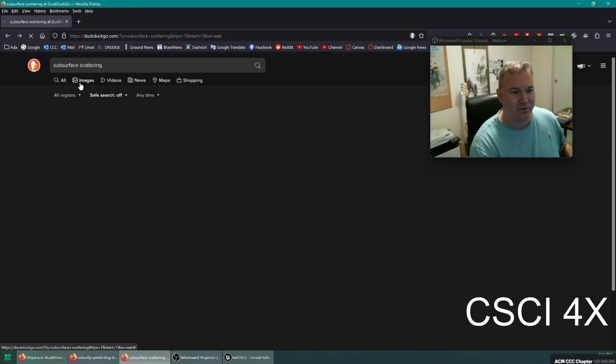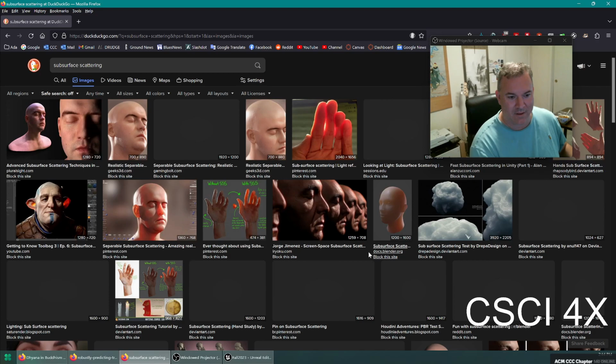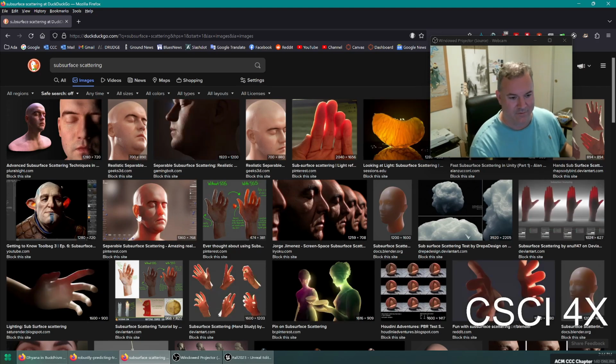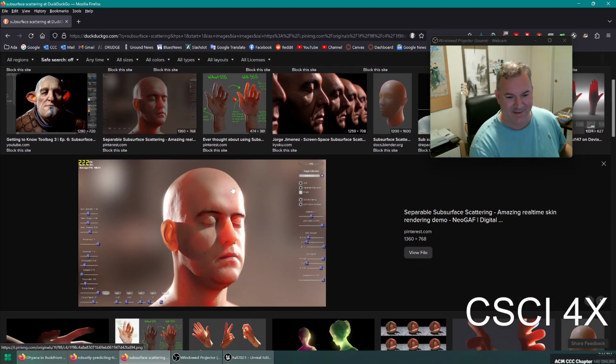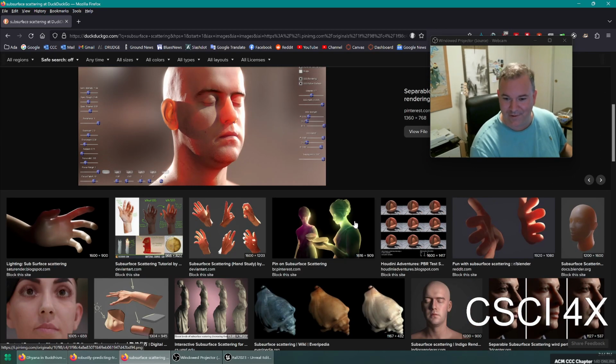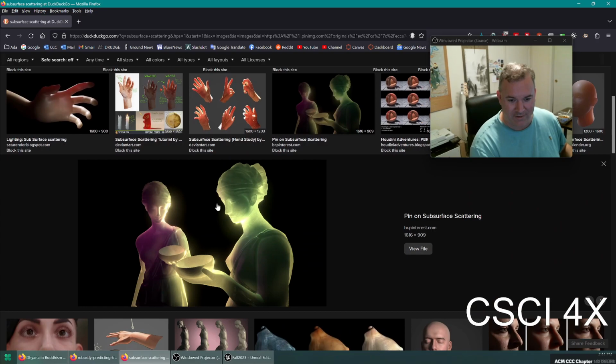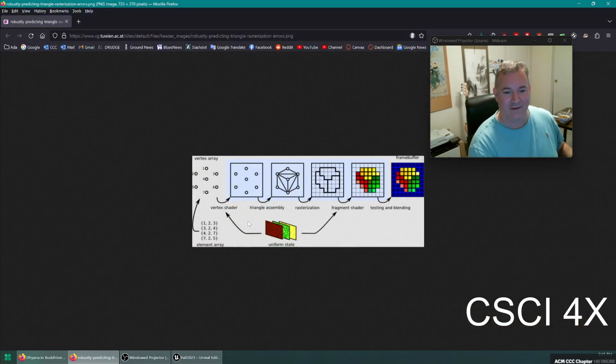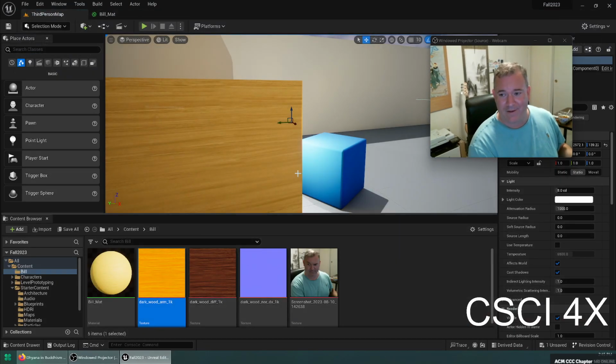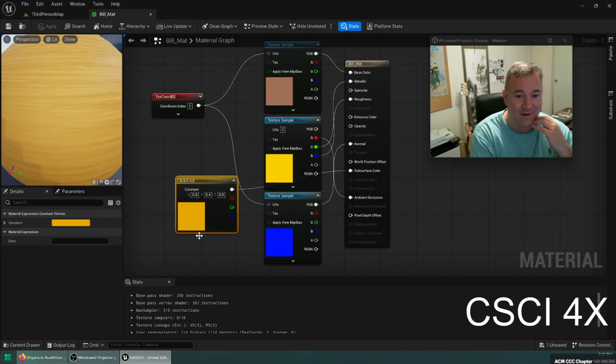Let's see if there's shots of jade or something like that. Okay, that looks terrifying. Looks like his whole body is just ballistic gel or something like that. Yeah, here's jade, right? So pretty cool stuff. And the neat thing is, Unreal Engine just does it for you. You don't have to know anything about it. All you have to know is that it exists.